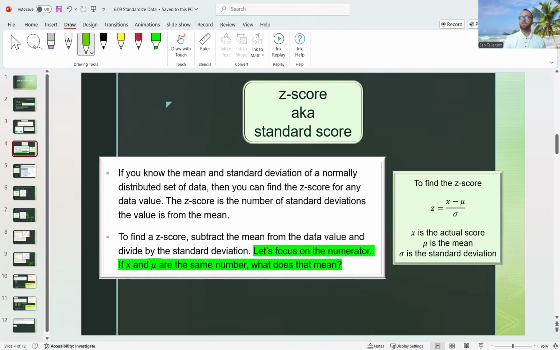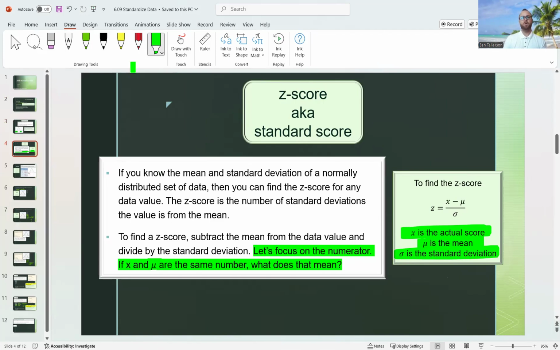But now you need to write down the z-score formula. It's over here. This is what we use to find z-scores. Please get familiar with all of these elements. z stands for z-score. x is the actual score, aka raw score. Mu is the mean, and sigma is the standard deviation. So to find the z-score, you need all 3 parts of this information.